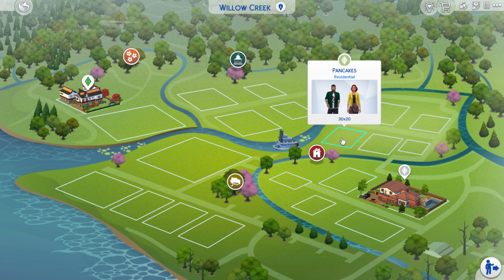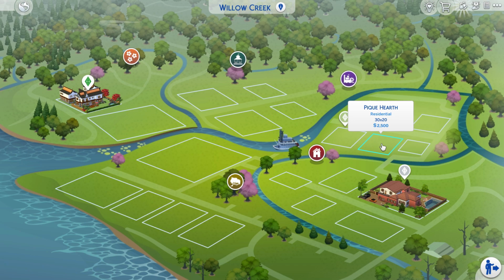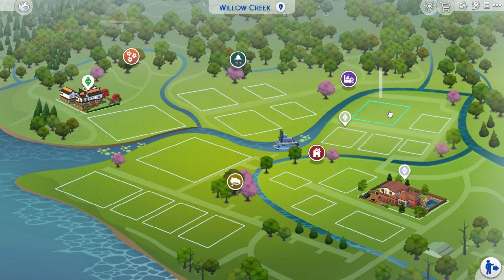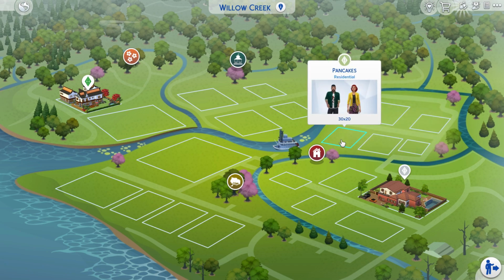I just wanted to say that I'm pretty sure in the actual game their house is over here. But because I'm using a cleared out copy, a cleared save file, I couldn't 100% remember, so I've already planned them for over here. I should probably plan a bigger house for them, but I'm not gonna. So let's go ahead and jump in to the Pancakes.